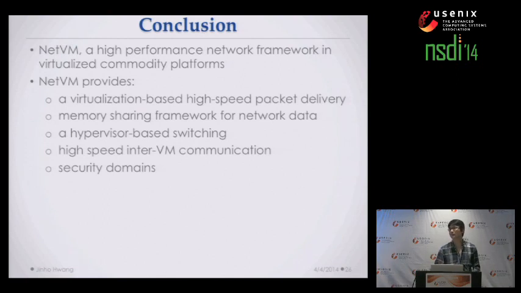Quick question: do you have to dedicate one interface to one VM to make this work, or can traffic from one interface go to 2 VMs? We can achieve that with multiple VMs. But to see the maximum performance, we dedicated one core to one VM. And then you still need to touch some code in the driver, like the Intel driver.